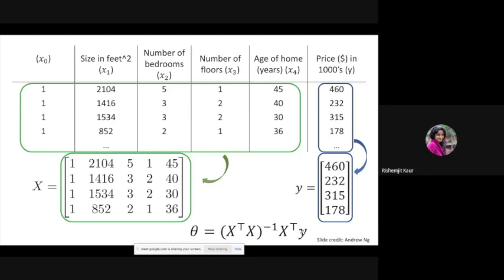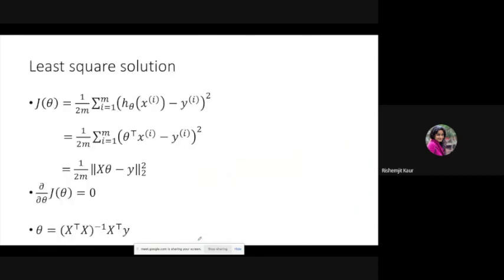If you do not want to use gradient descent, this is another method by which you can calculate the optimal values of theta. The disadvantage is, if your data set is very big, let's say the dimension of x becomes very big, you have 100,000, 1 lakh examples, and 100 features, then the multiplication operations may require a lot of computational power and resources. In that case, maybe going with gradient descent is a better option. But the advantage of using this kind of equation is that it gives us only a unique solution, whereas with gradient descent, depending upon where we start, we may get different solutions at different times, right?